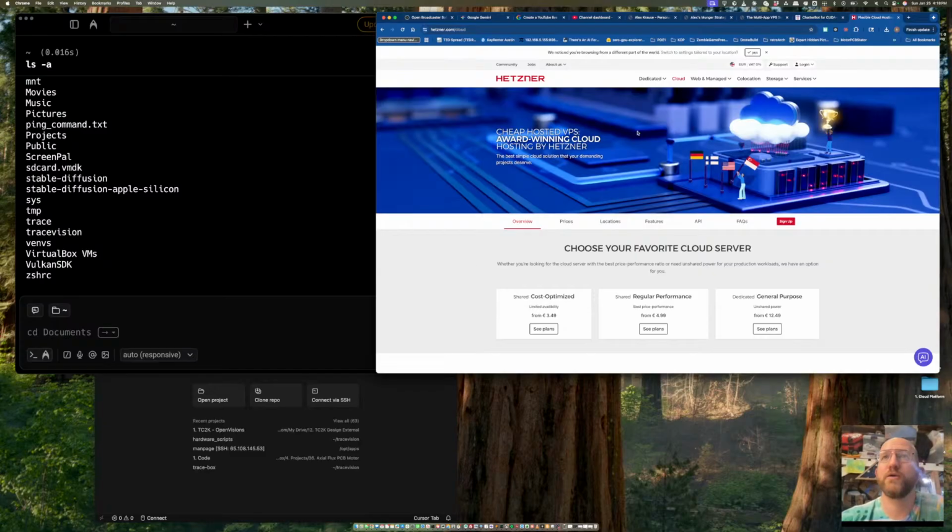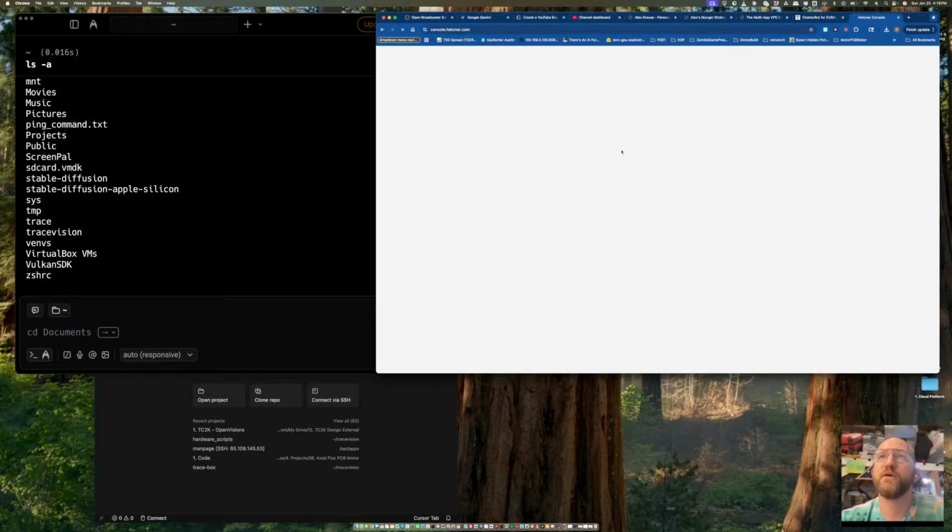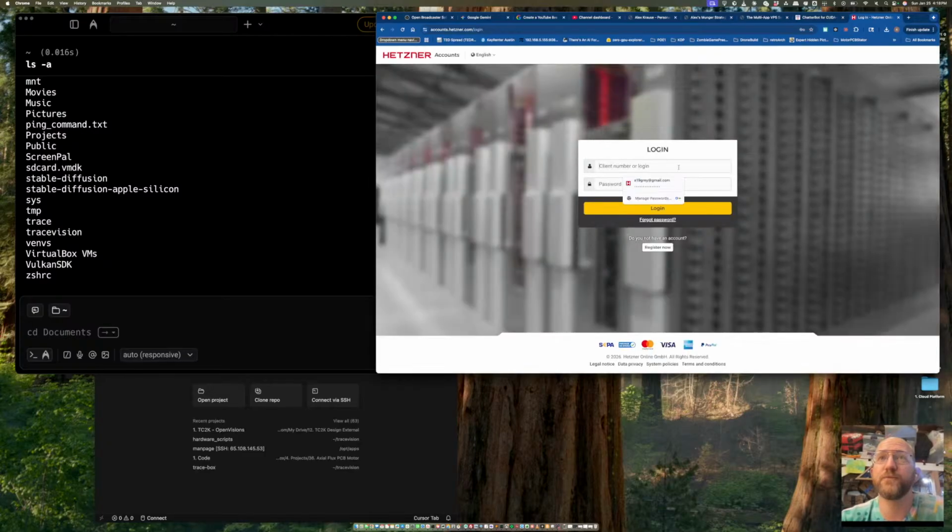So you can see here, I went to hetzner.com. There's a couple versions like this. Hetzner is a way to rent a computer somewhere on the internet. I think mine's in Poland. So go to Hetzner, you'll log in and create an account in the console. I've obviously already set it up, so it'll be a little bit different for you.